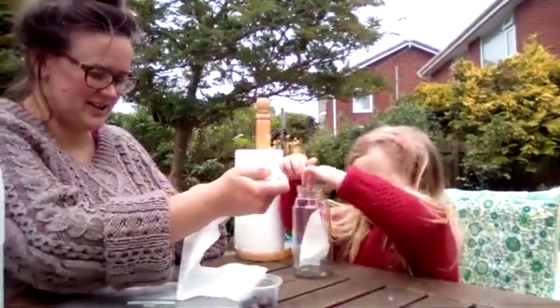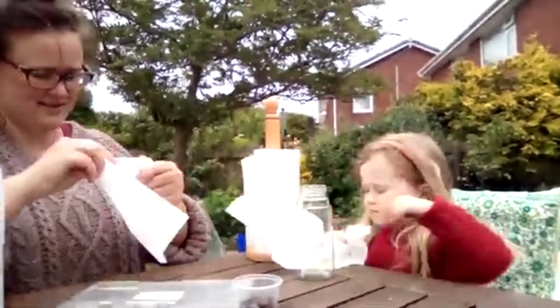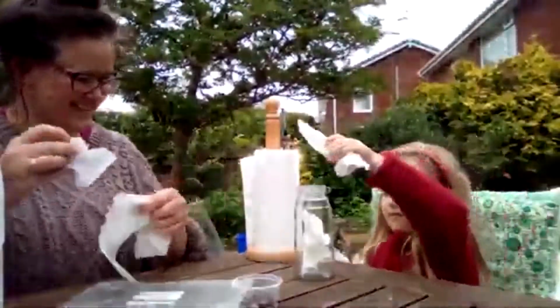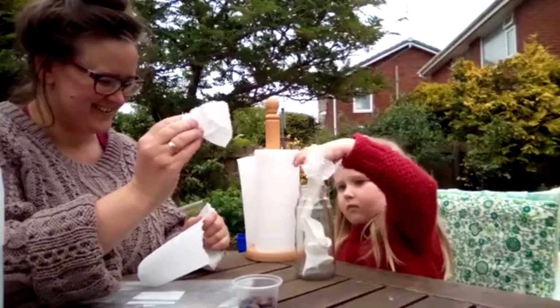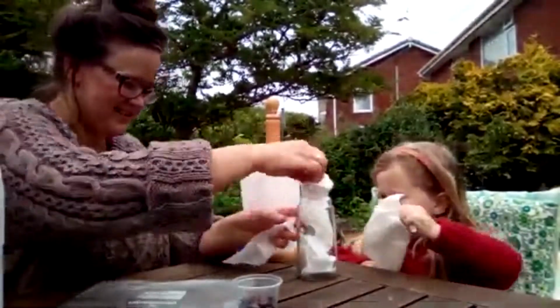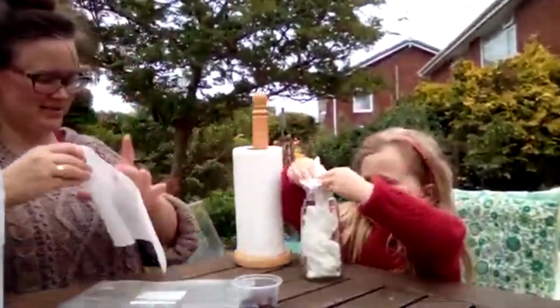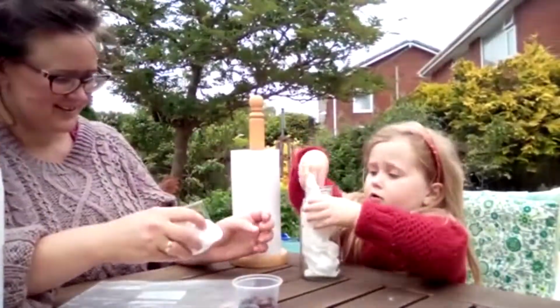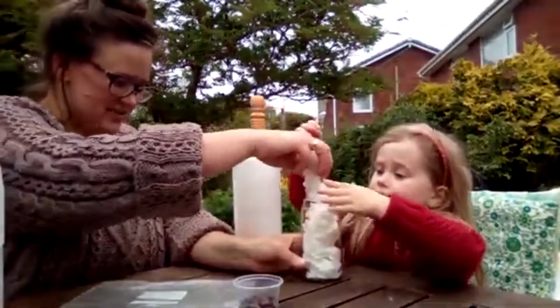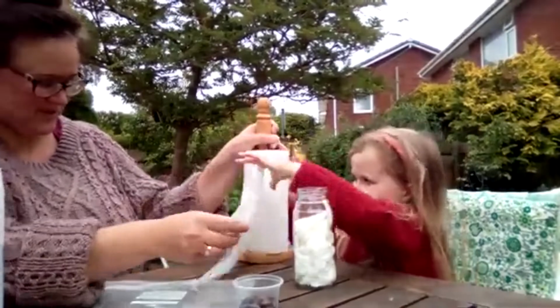Alright, let's get lots in because you want it quite full. You could also use cotton wool, that would work fine. But we don't have cotton wool. No, we can use this. Right, okay. One more bit, what do you think? One more bit. Alright.